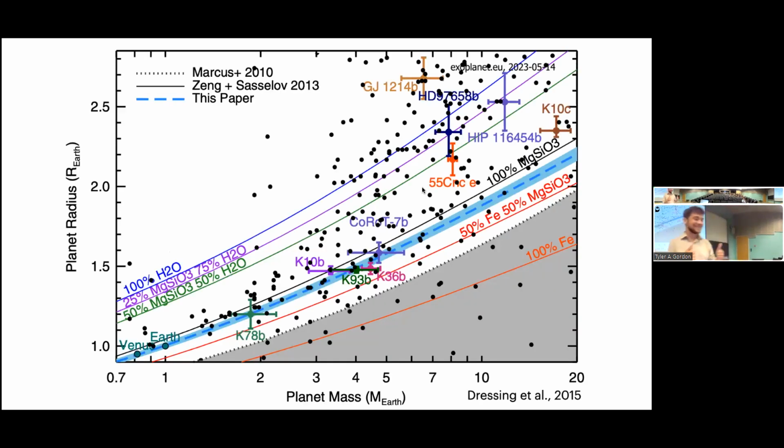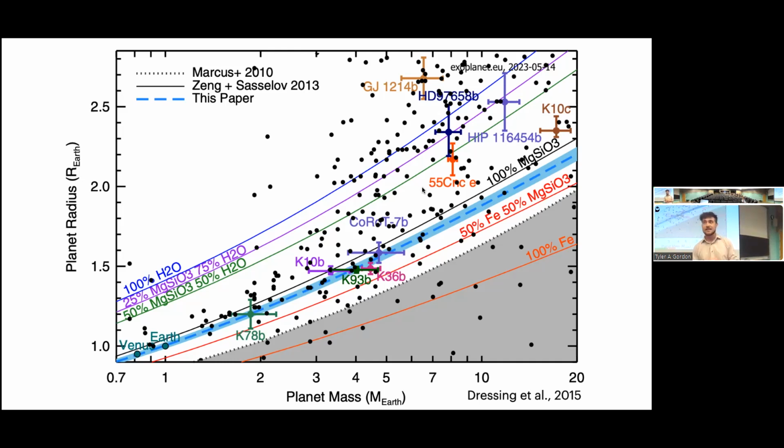All right, so I wanted to start off by giving a little bit of background about water worlds. So this is a plot from Dressing et al. 2015, onto which I've overlaid a whole bunch of exoplanets, some of which have been discovered since then. So those are the black points that you see on top of this plot. And the tracks across this plot represent mass and radius values for planets with different compositions. So in the bottom right, you have the composition for a 100% iron core or planet. And then as you move up from there, we go through varying degrees of incorporation of magnesium silicate into the structure, all the way up to a 100% water planet at the top.